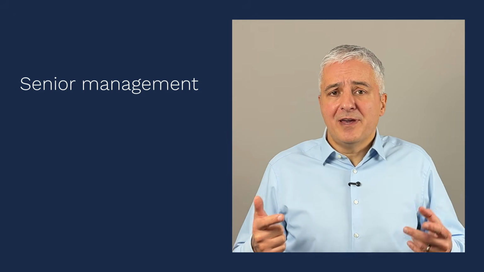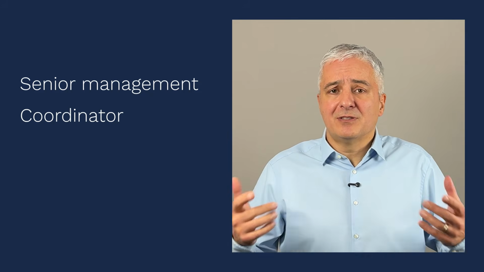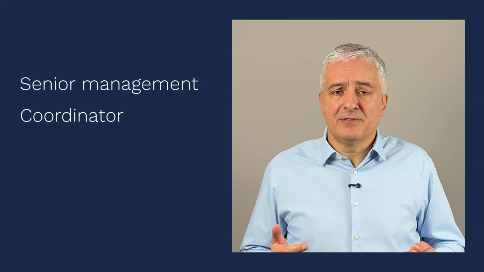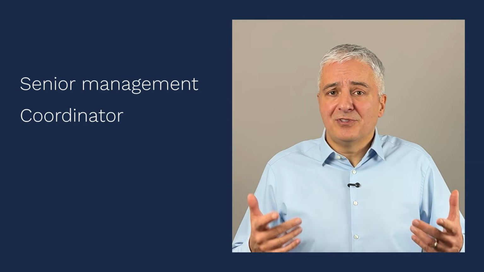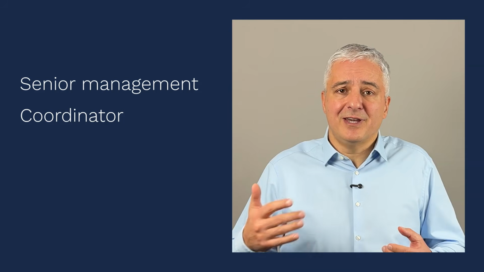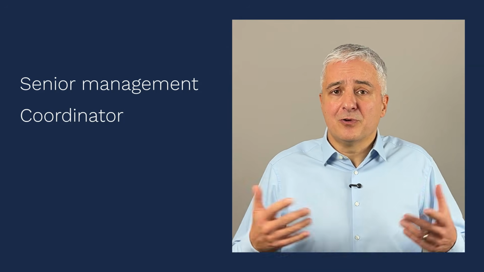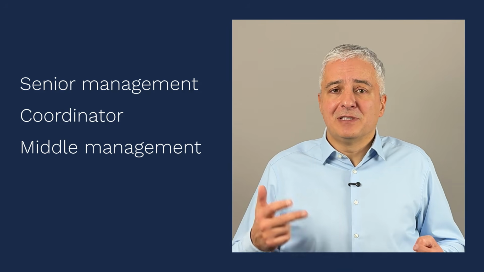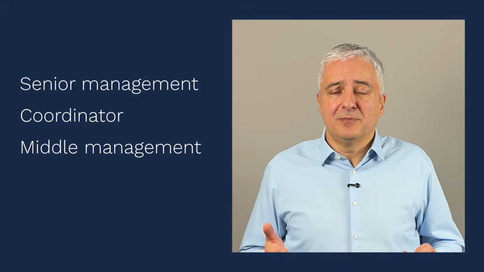Second, you'll probably have a person who will need to coordinate all of these activities related to AI governance. This could be, I don't know, an AI officer, or this could be, let's say, your CTO, Chief Technology Officer, who also acts as this AI coordinator. Of course, you will also have middle management, so let's say heads of the departments, and these people will have to participate in writing all of these policies and procedures, because you don't want to write some documents which make no sense for your particular departments.